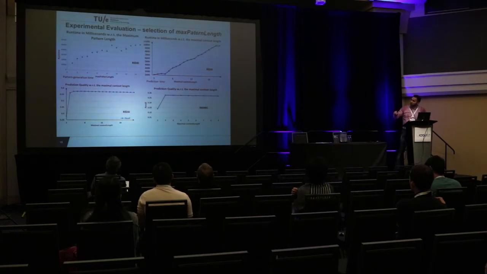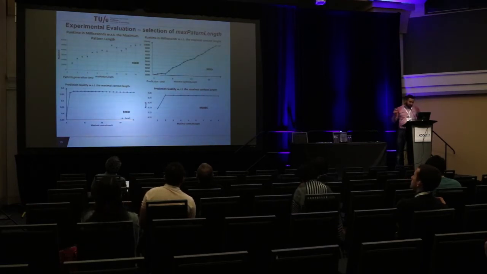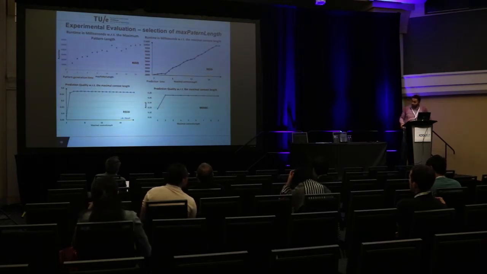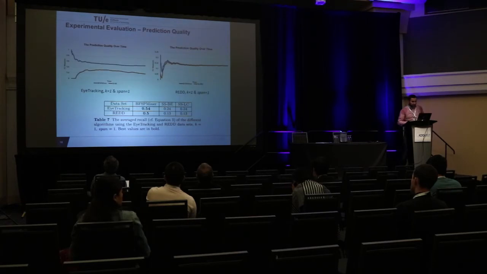But to be careful, we tried another data set, here the MSNBC data set, and we discovered a similar effect, but even at 2. So after 2, we do not have any increase of the prediction quality. So in our experiments, we set max pattern length to 10 to be always on the safe side. So not to 4 only.